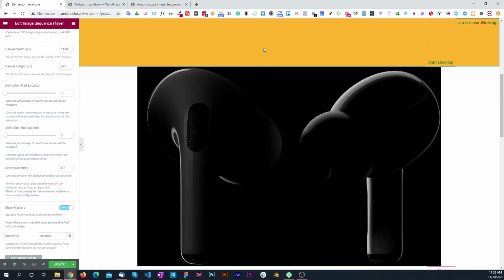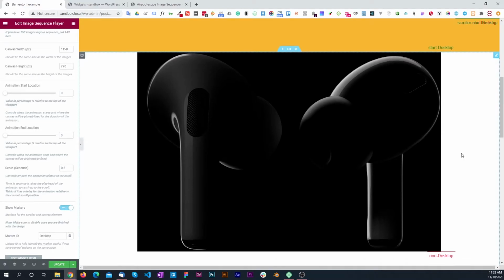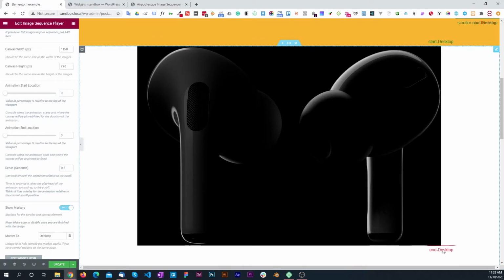What happens by default is that when the top of the canvas element gets to the top of the screen, it will be fixed, and then when we scroll, the animation plays. At the end of the animation, when this end desktop marker reaches the top of the screen, the animation will end, the element will be unfixed, and normal scrolling will take effect.